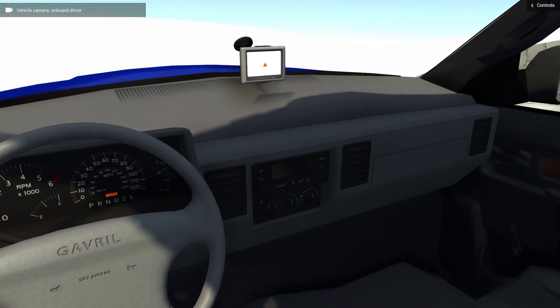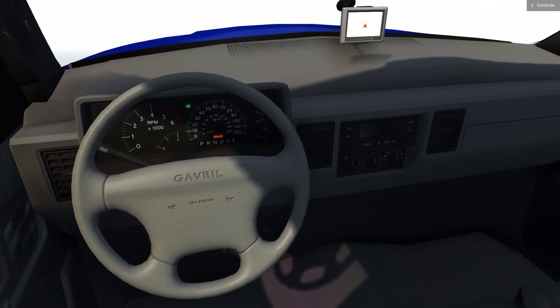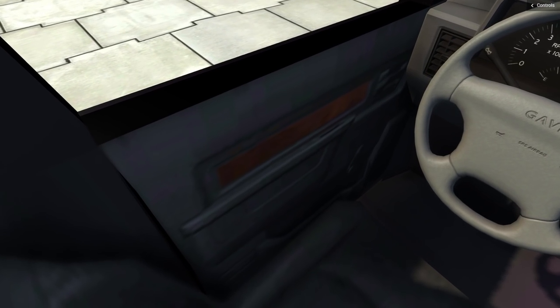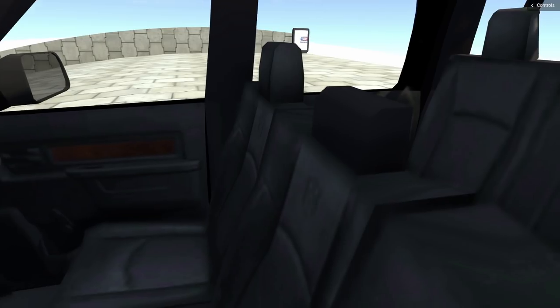You would expect a nav system, Bluetooth, speakers, the works, but we don't really get that, and this is looking a little bit JPEG'd. But for the most part, it looks pretty awesome. I'm happy with it so far.